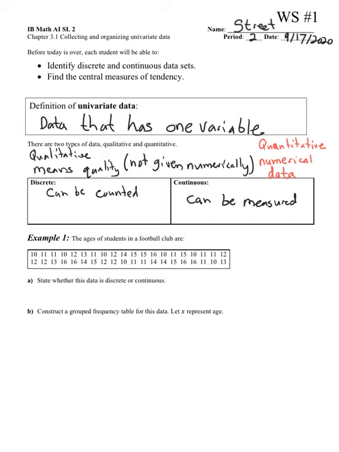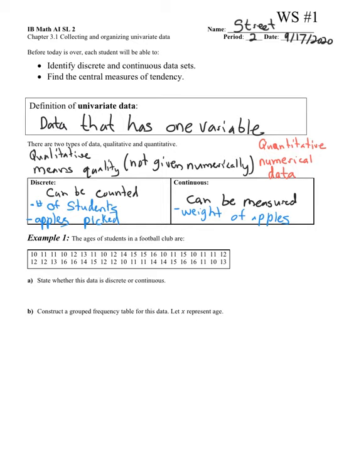So some examples of discrete data, things that you can count. It's like number of students, apples picked at an orchard, something like that. Okay, those are just some examples of discrete data. Things that can be measured, okay? You'd say like the weight of the apples at the orchard. You go to the Fruit Loop in Central Oregon, in Hood River. You pick apples, they charge you by the weight, so you're gonna measure how much they weigh. Okay, so that's the difference between discrete data and continuous data.